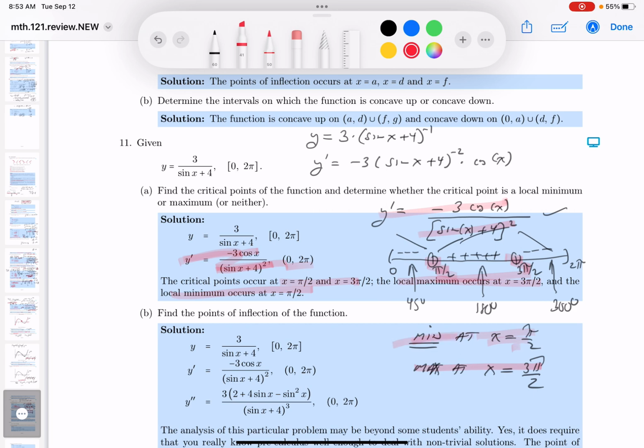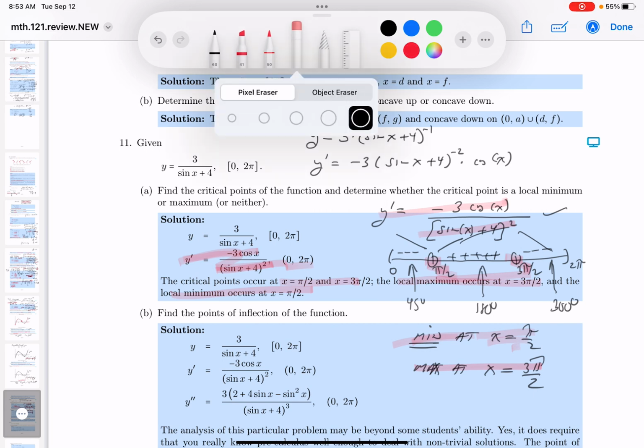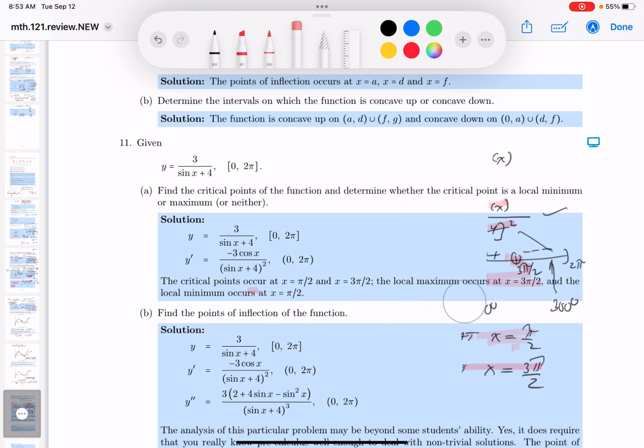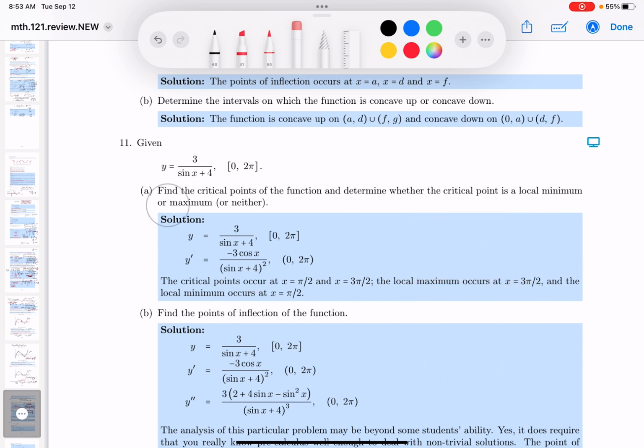All right, so what do you do next? They ask for another thing. They ask for the points of inflection. Let me get my eraser out. I'm done with A. I feel comfortable about A. As you go up in derivatives, though, they're going to get more difficult, right? So what I want to do, I want to do the second derivative. Someone says, how do you do that? I got to get the first derivative. Well, we just did that. I'm not going to redo that, but I do want to write the second derivative down for you.